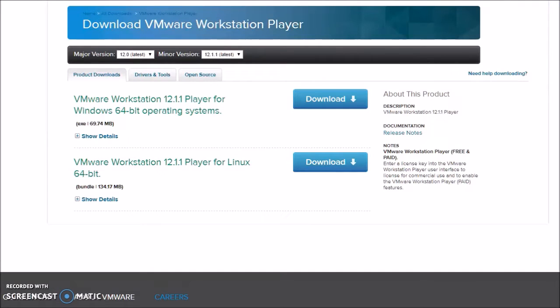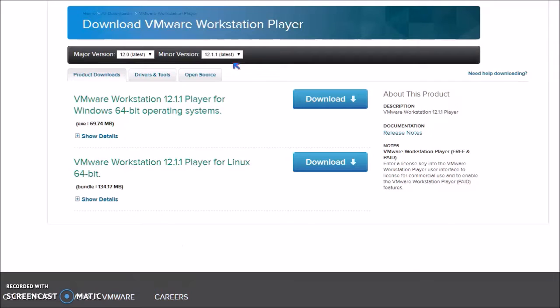So you could be running this program and have Linux running in a window, so you don't actually install it on your computer, you're just installing it in the program.